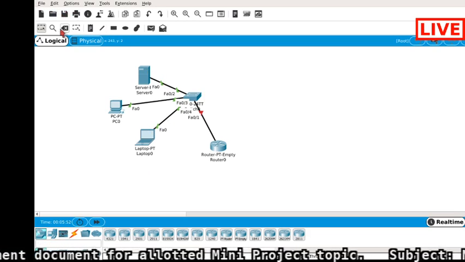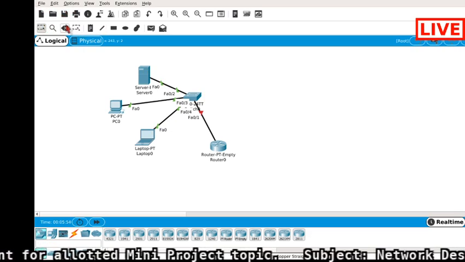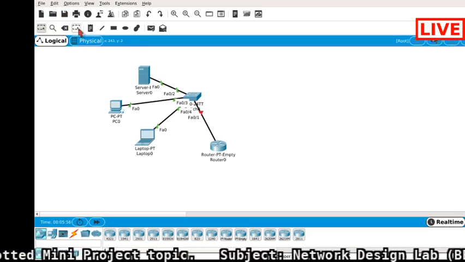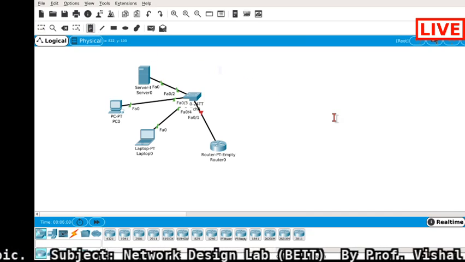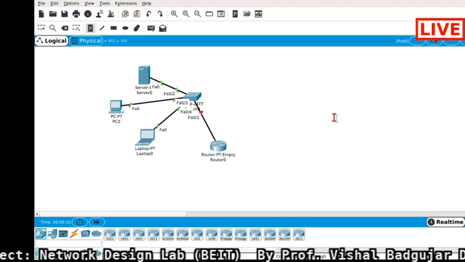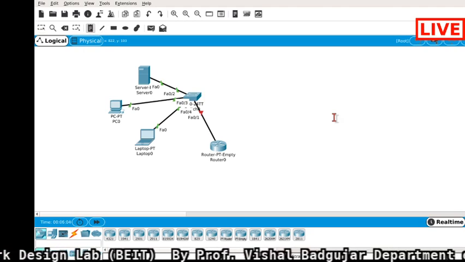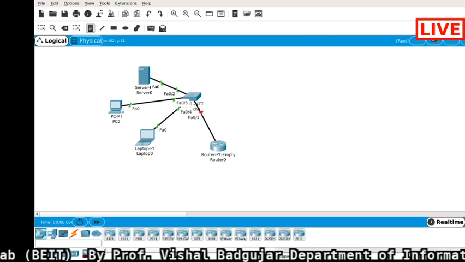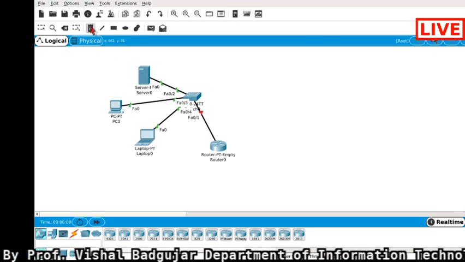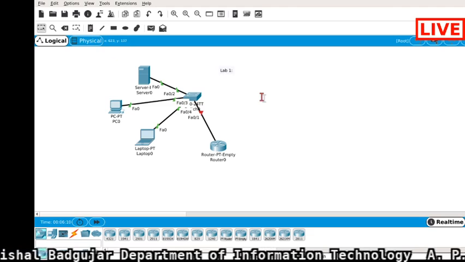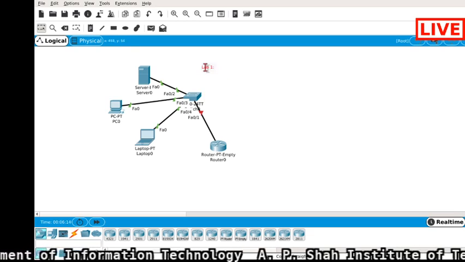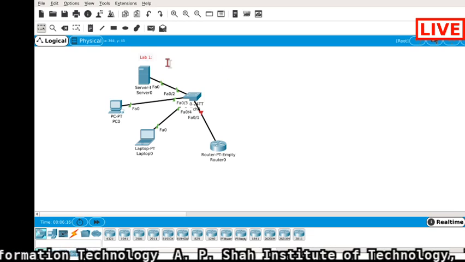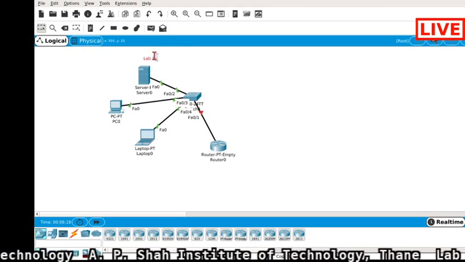These are some other fields, right? So for example, if you want to write something here, you can see there is an option which we call notes, right? So by using these notes, you can type anywhere, right? And you can also move it anywhere whenever you require it, right?